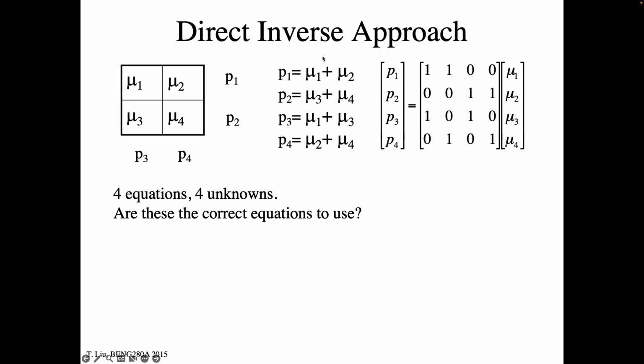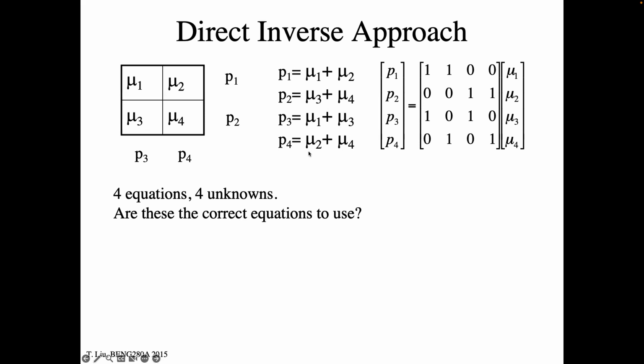And so that forms a system of equations. We have these projection numbers, and we want to find out what the mu's are. So we write this down as a system of equations, and then you can just invert it and solve for the mu values. So it's a big old linear system, and it's that big for a 2x2 image.